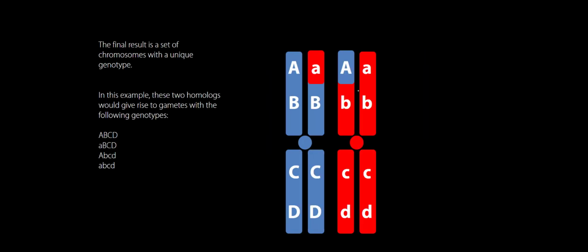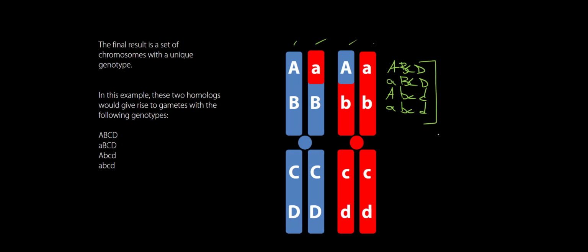We can look at it like this. Basically, one chunk of a chromosome is now found on another. They traded places like musical chairs. The key here is you now have a unique combination of alleles that have never been seen before. A lowercase a has never been on a chromosome with capital B, and then C and D. That would be the genotype for any gamete getting that chromatid as a chromosome. So you can see now we have 4 different kinds of genotypes. We have A, B, C, D capitals, we have lowercase a and then B, C, D, we have capital A, lowercase b, c, d, and we have lowercase a, b, c, d.